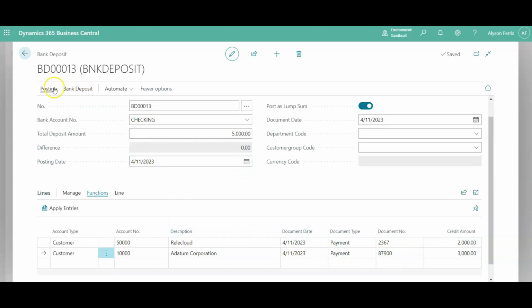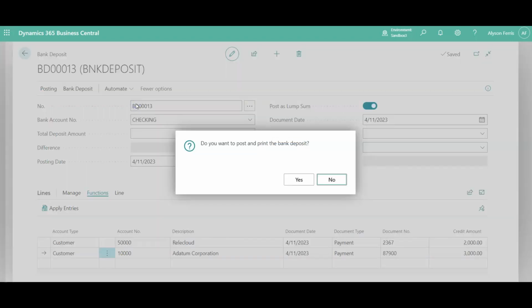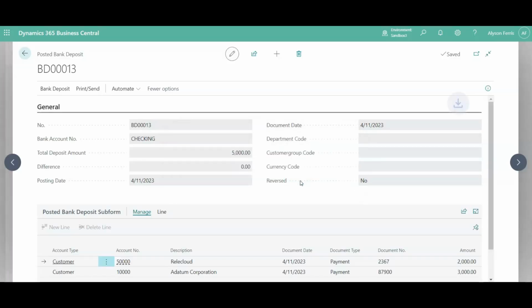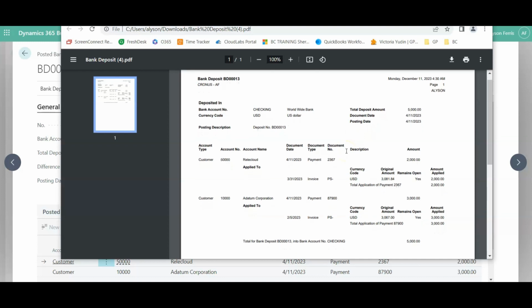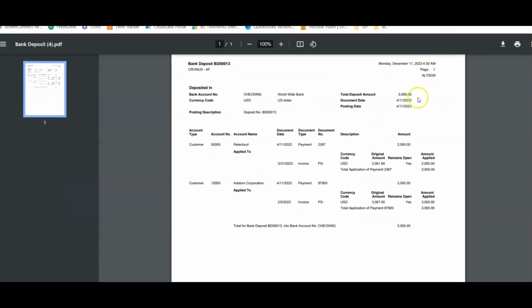And I'm going to go ahead and post this bank deposit and print. Yes. Now I don't have a printer hooked up here, so it's printing to a PDF for me. And this is a really nice bank deposit report. It almost looks like a bank deposit slip.